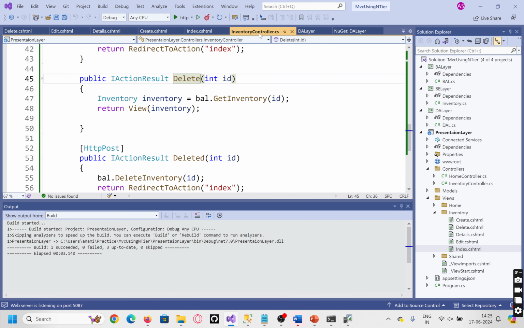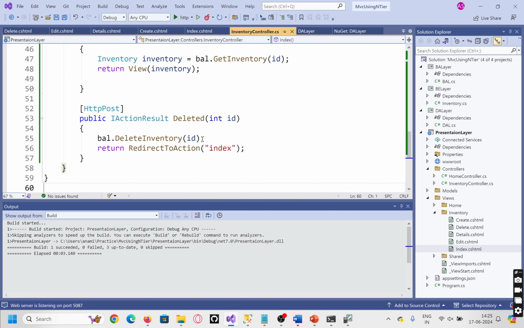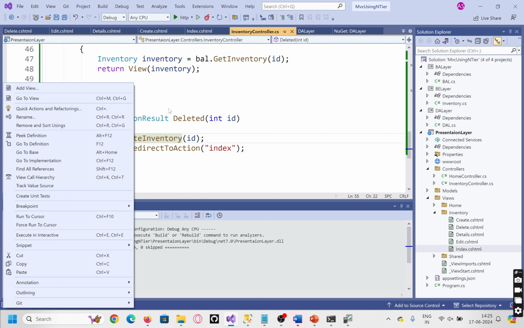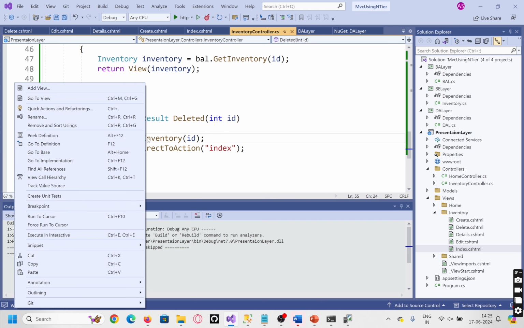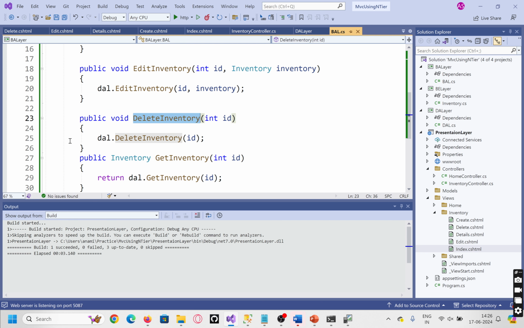So when you go to the controller, right click, go to the method definition, delete inventory, yes, right click. Okay, we're actually directly going here.